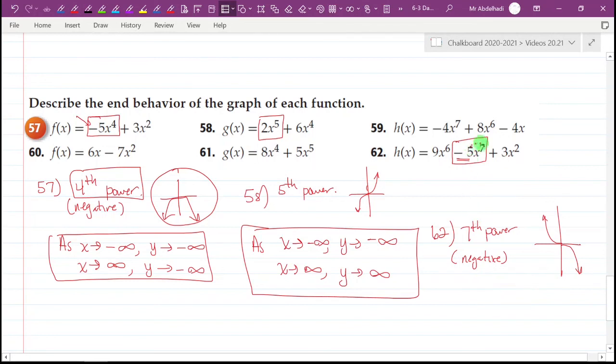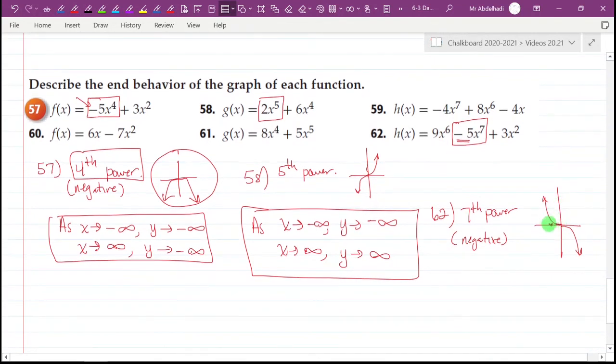See, the end behavior, all you have to worry about is whether the lead term is odd or even. And whether it's a negative or positive, tells you if it's upside down. Now, once we know this, we can do our end behavior. As x approaches, I like to do the left first. So as x goes to negative infinity, which means going to the left, comma, y is going which way? Well, y is going up, so positive infinity. As x is going to the right, which is positive infinity for the x, what's the y doing? The y is going down, which is negative infinity for the y. And there you go. There's your end behavior.